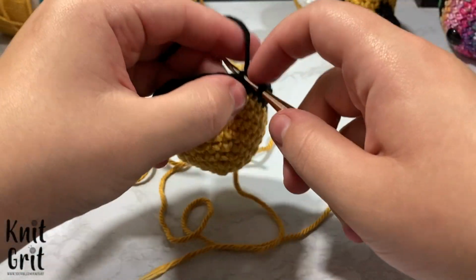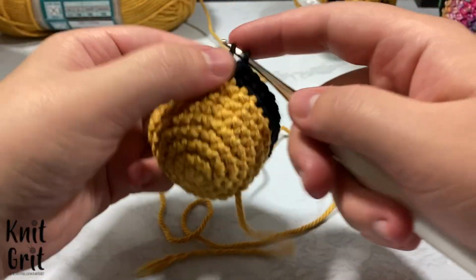Let's go ahead and finish this round, and I'll show you how we change over to our yellow.